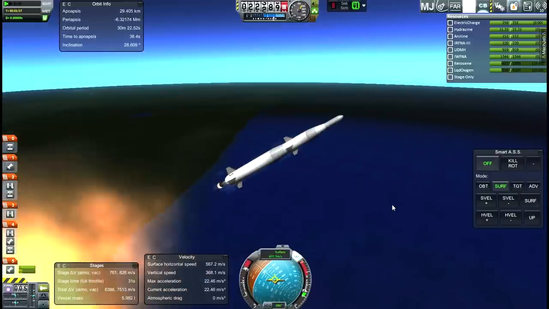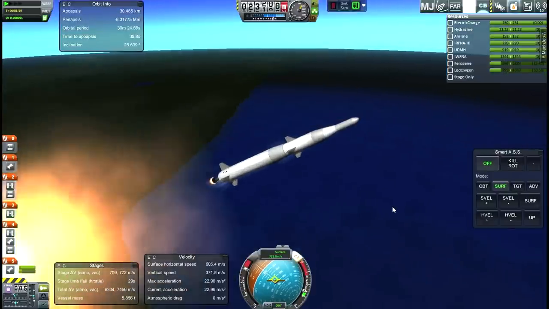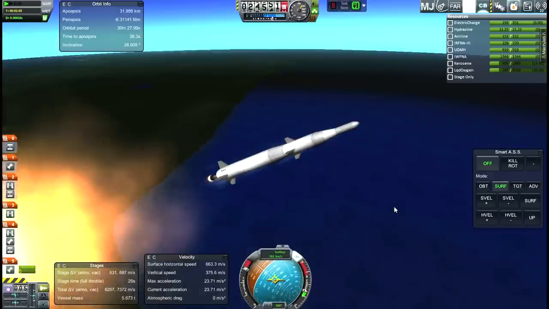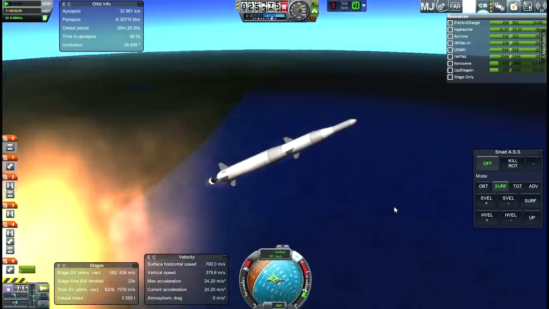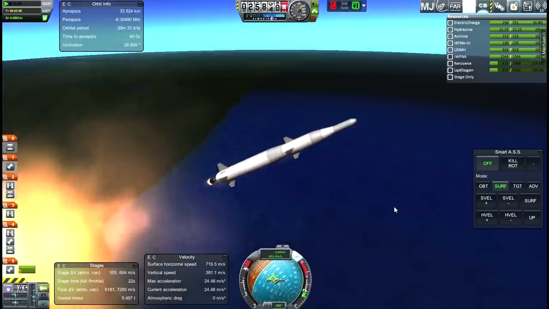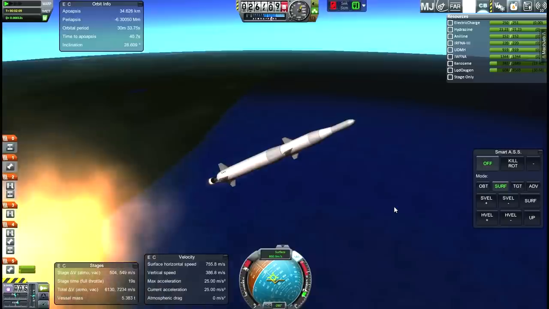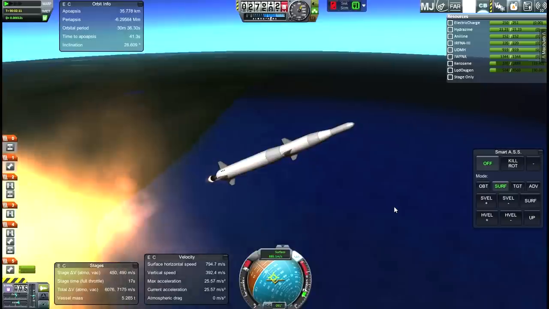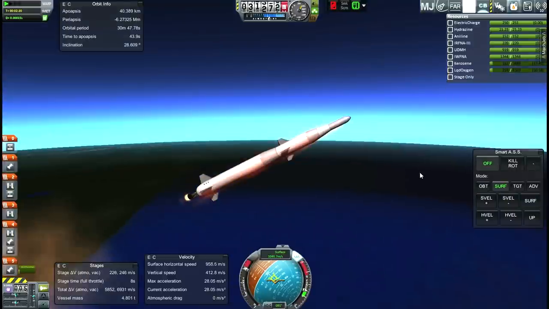Why do I feel like I have less control with these bloody fins? They're just way too fidgety. No, they're a little bit more stable right now, but still, can't really deviate from prograde vector, otherwise I feel instability all over the place. We need to point a little bit higher, though. Of course, once you put aerodynamic surfaces on, they like to follow the flow of the air. We'll have to point higher during the second stage, then.